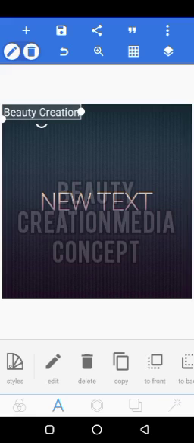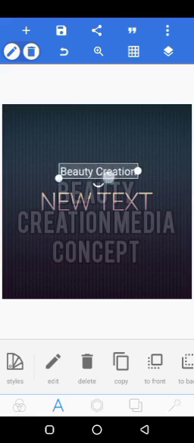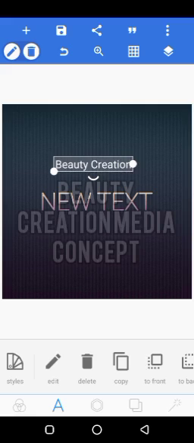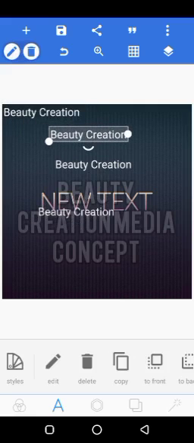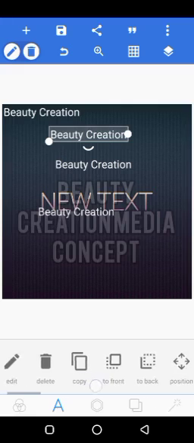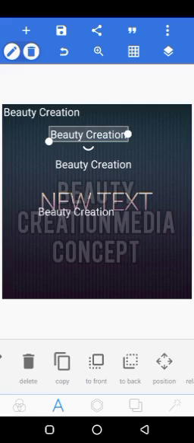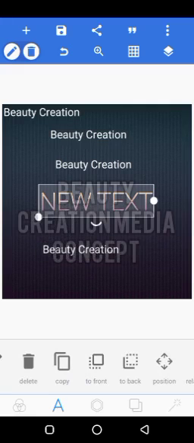The next icon here is copy. This copy can duplicate whatever you have done. So let's take a look. Can you see now? It's duplicating it. So it duplicates. That is the copy icon. Then another one is font. Okay, now let's try to change the font of this text.